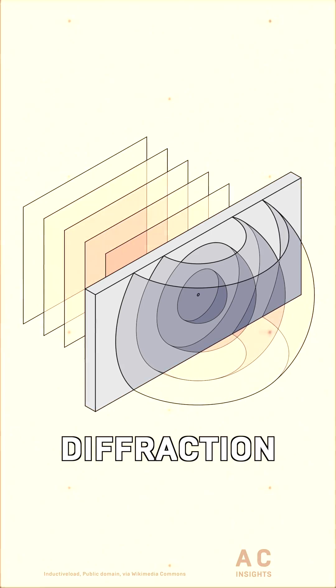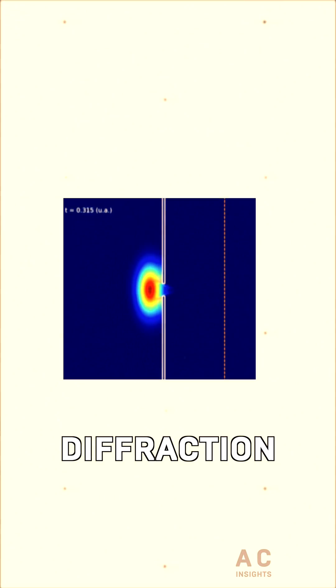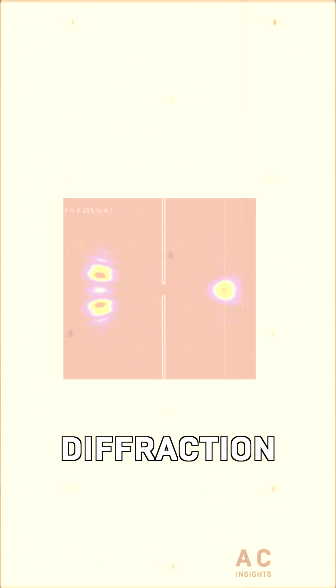All optical systems are always going to be limited by something called diffraction. Diffraction is the bending of light around corners or edges due to the light's wave nature. It's a fundamental property of light.